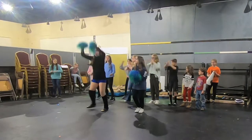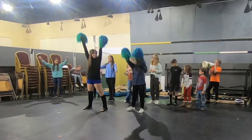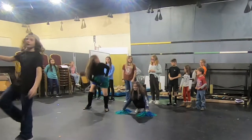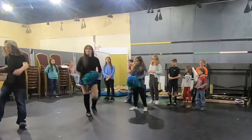Excited that they were going to be cheerleaders and have pom-poms, I thought, well, let's go ahead and choreograph them a little cheer routine. We started on that night. That'll be another rehearsal just for the cheerleaders.